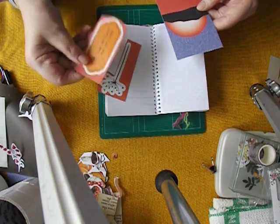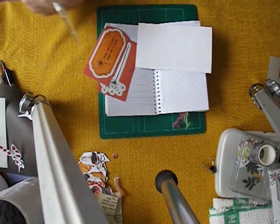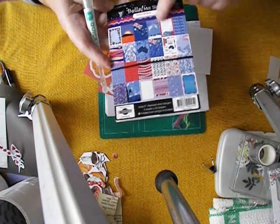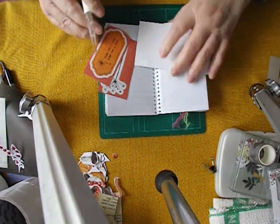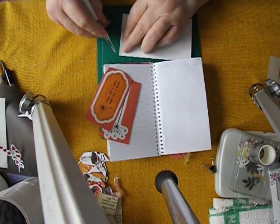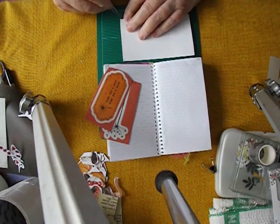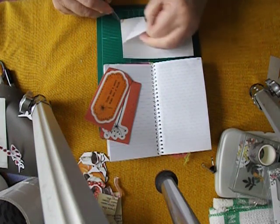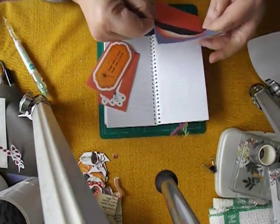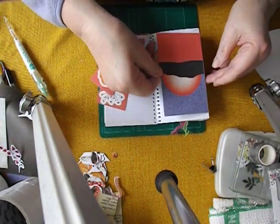I was given a sheet of stickers with these two things on it, and I had this little piece of paper out of my Aussie pad. I have this one, and I bought a couple more of them — I think I've given one away already. I'm slowly but surely making my way through it, so I don't have very much left. But this particular piece of paper I had left, and it just came in with the colour scheme of these two stickers absolutely perfectly. Lovely piece of sunset or sunrise, whichever way you want to look at it. I think it might be sunset because it's got the beautiful deep blue sky behind it.